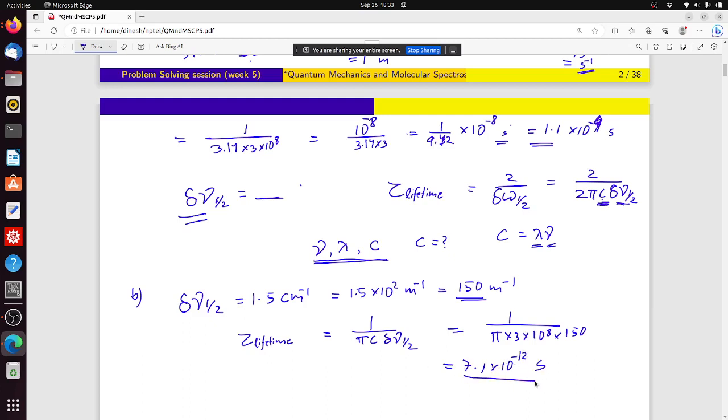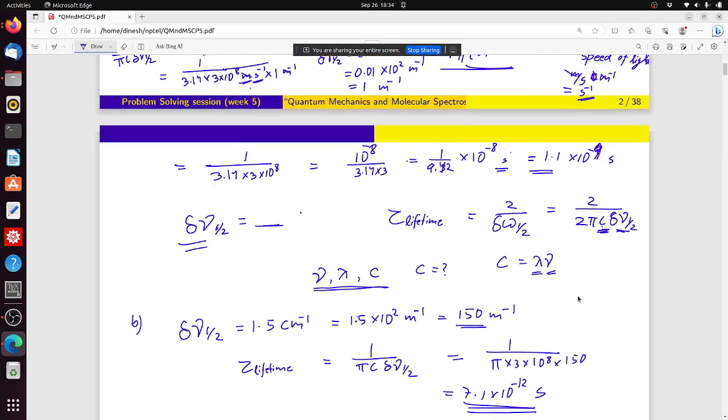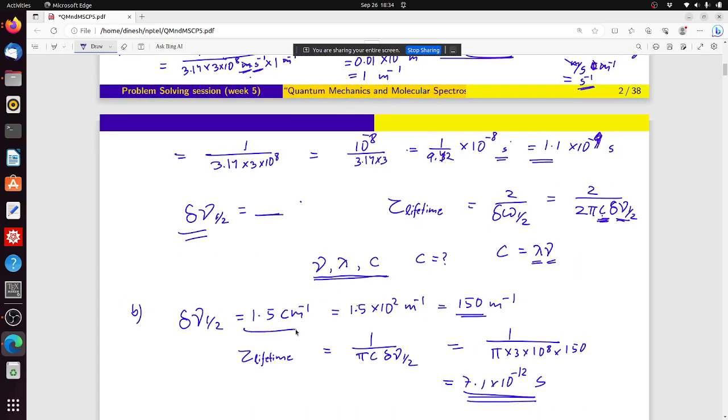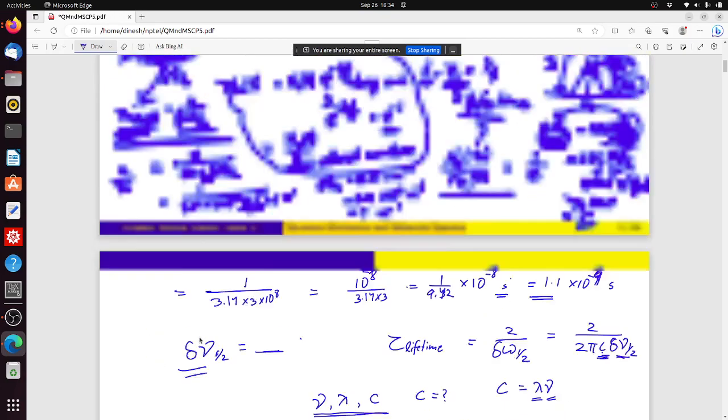So in this time period, 1 over e number of, it's not 1 over e number, actually 1 over e portion of initial particles will decay to ground state. Okay, so you compare it. If line width is increasing, the lifetime, time is decreasing, means it's decaying faster. Okay, so let's check question number C.